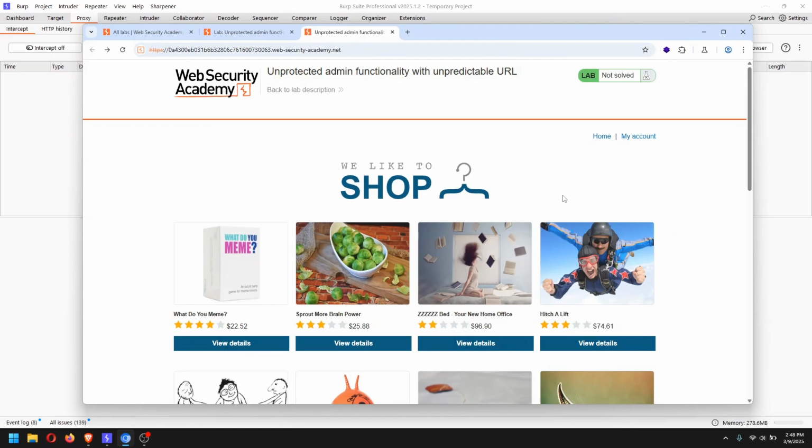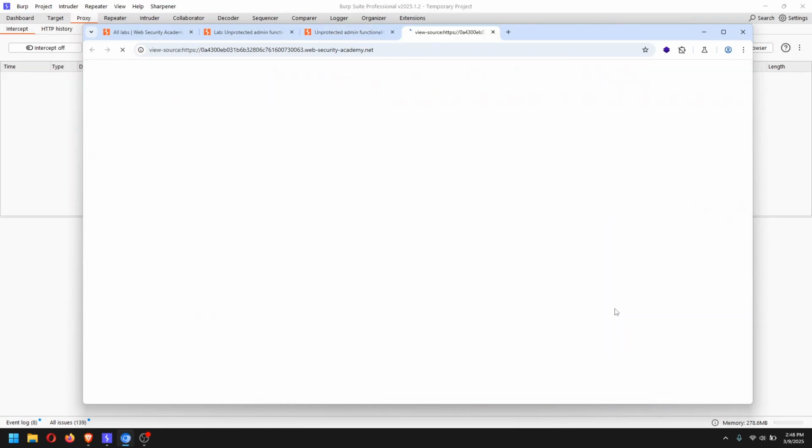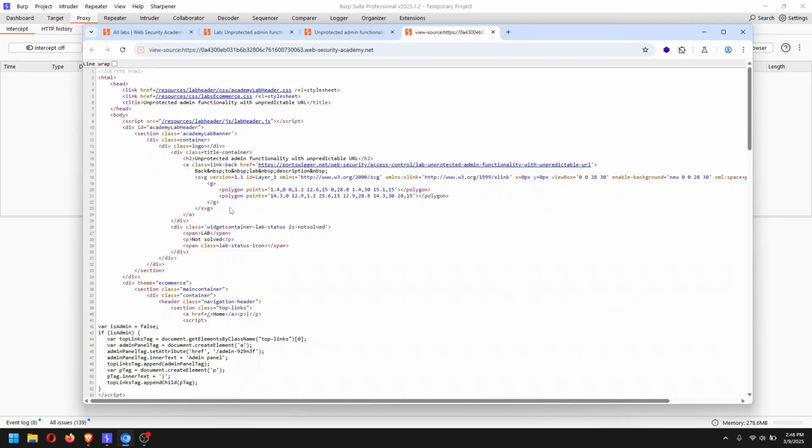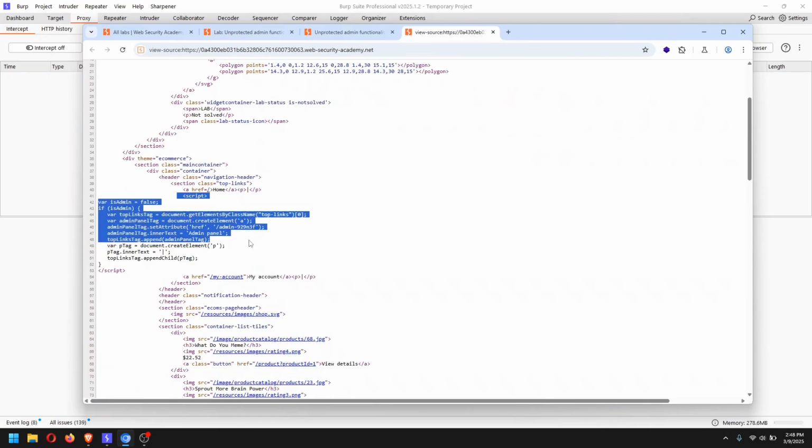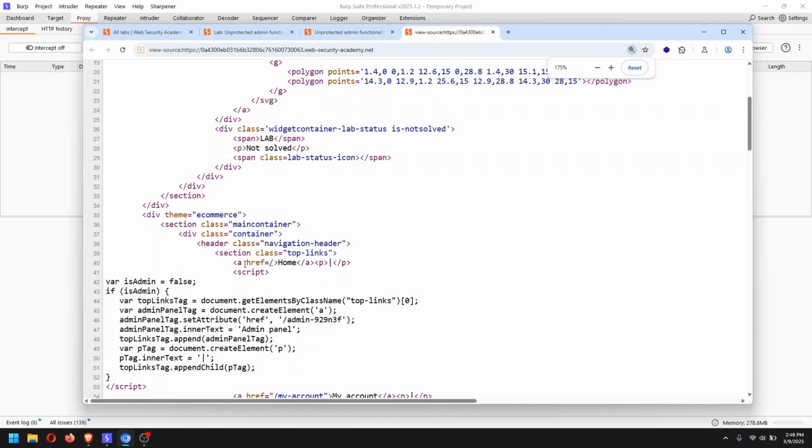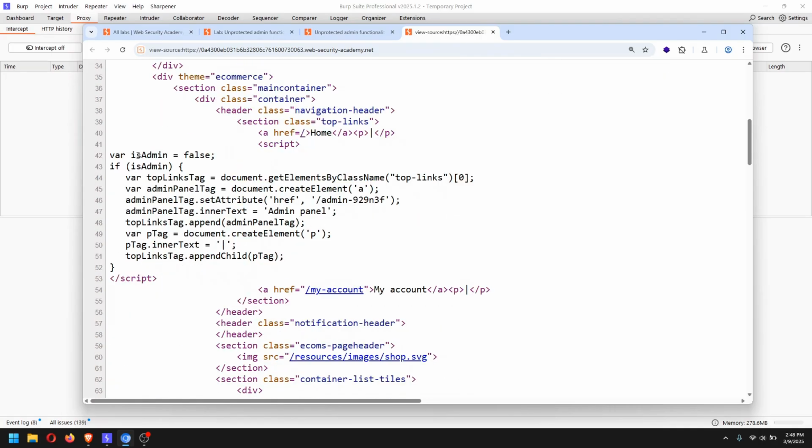So isang mga way para makapaghanap ng mga information ay to look at the source code ng web application. So let's right click and view page source. And makikita natin dito na meron tayong script dito, no? And if we read the script, sinasabi if the admin is false, and so on, top links, href, and we see here a path, no? Admin dash some numbers and some characters, no? So ito yung admin panel natin.